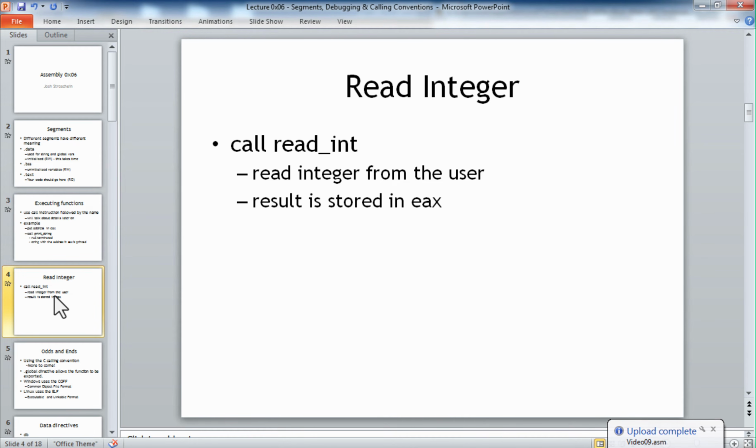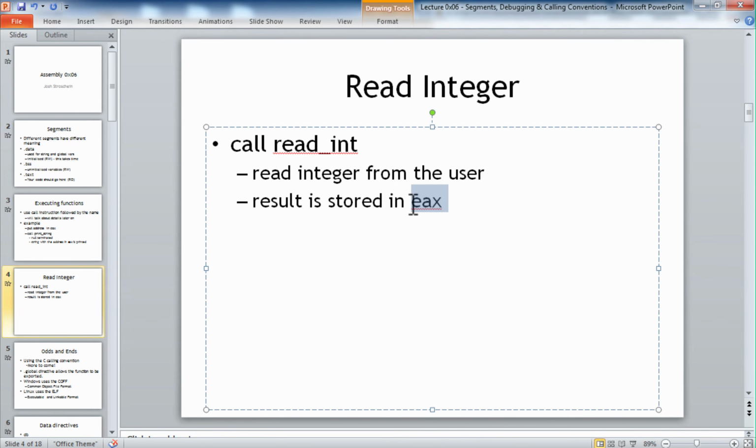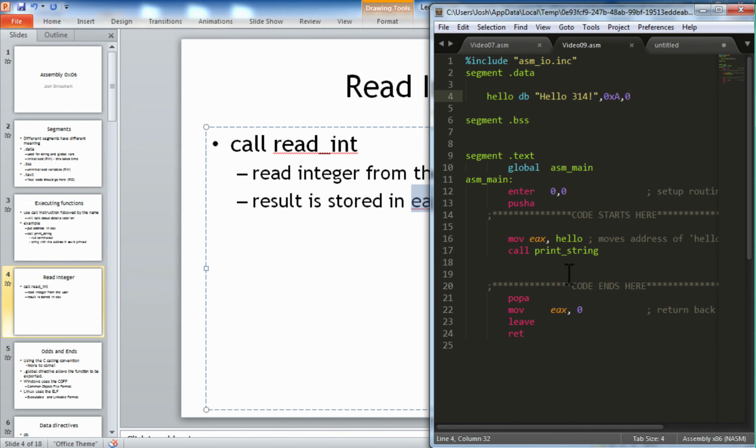All right, how about reading an integer? So we can call readInt, and what readInt will do is it's almost like the opposite. We'll call it, and then we'll be looking for the result to be stored into EAX. So we'll have the function call, and then we'll be looking in a particular register, EAX. Now, when we talked about the registers early on in the semester, I mentioned that EAX is oftentimes the register where a function will return a result. And so you can see this behavior with readInt, that once we call it, we're looking in that register for that value.